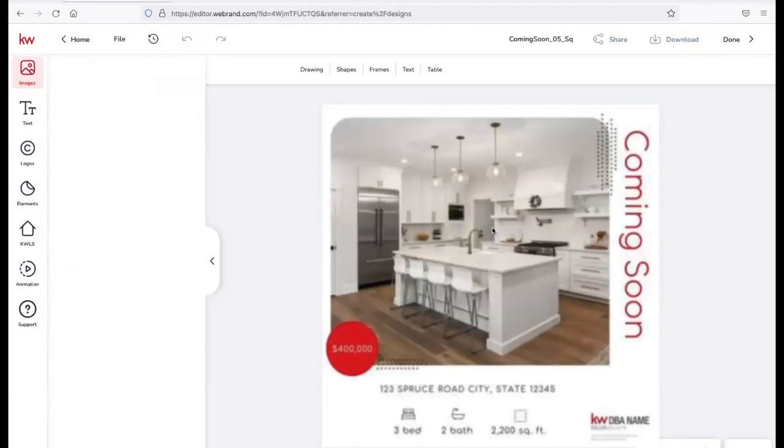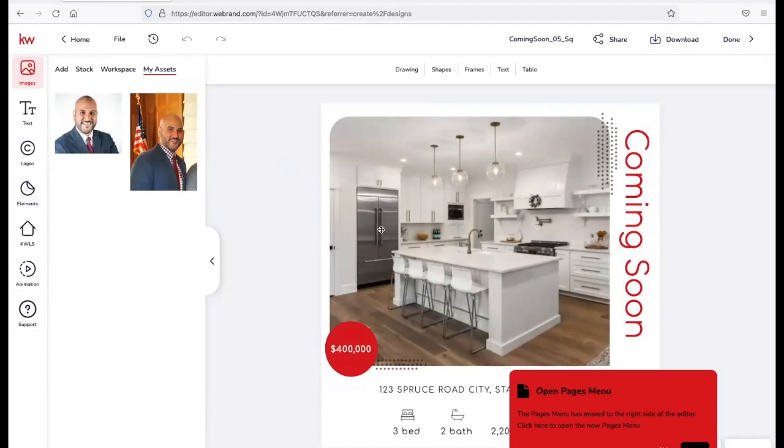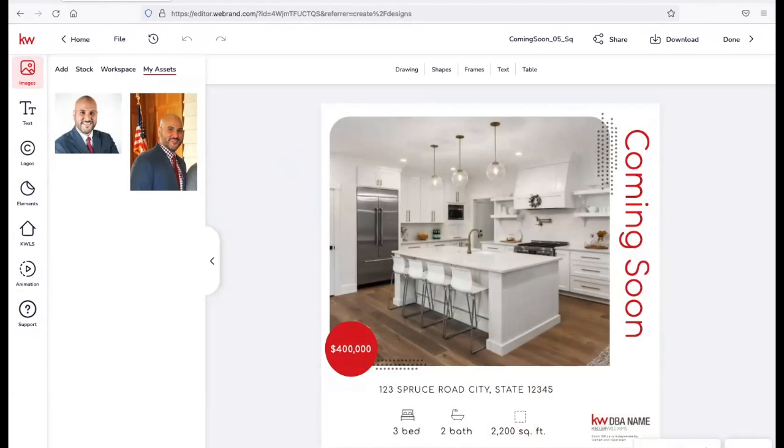And if you've worked on Google Docs before, this is a little similar to that where you can save your work. It'll save your work as you go. It'll even have a step-by-step if you want help with how to work the piece. So this is the main piece here. This is a one-pager. We're going to end up saving this as a JPEG so then you can use it on Facebook because you need it to be in a photo format. If you save it as a PDF, you won't be able to upload it to Facebook. If you were just going to print it and use it at an open house or something like that, then you can use it as a PDF.